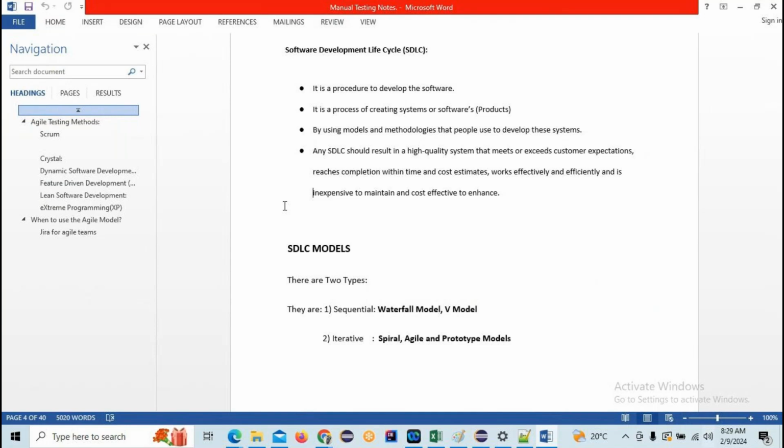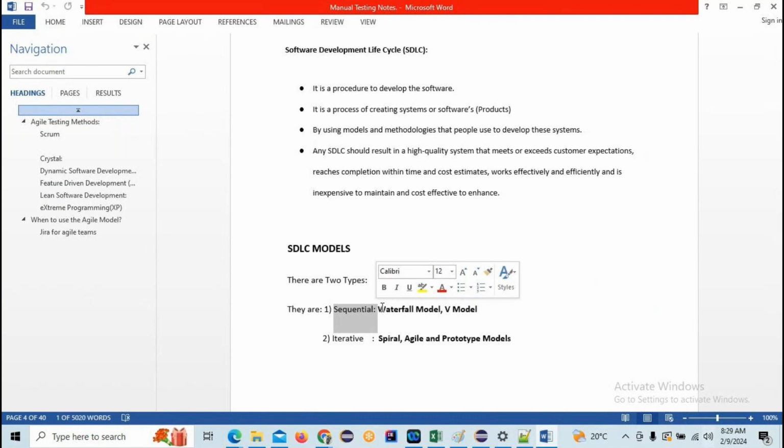If it is not possible, they should collapse that 30 to 40% of work. That material will be lost and everything will be lost. They should start work from scratch again as per your new plan. Is it or not? Yes. That is the sequential model. Once the requirements are fixed, we are not able to change. If you still want to change, you should start from scratch again. That is called a sequential model.